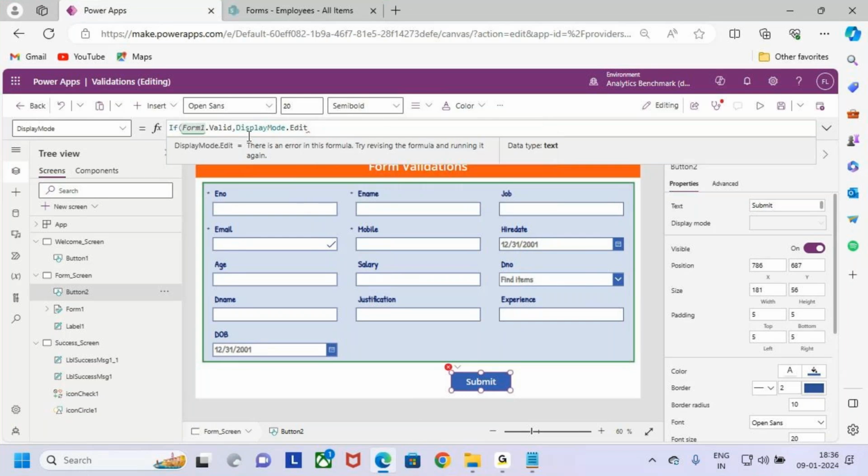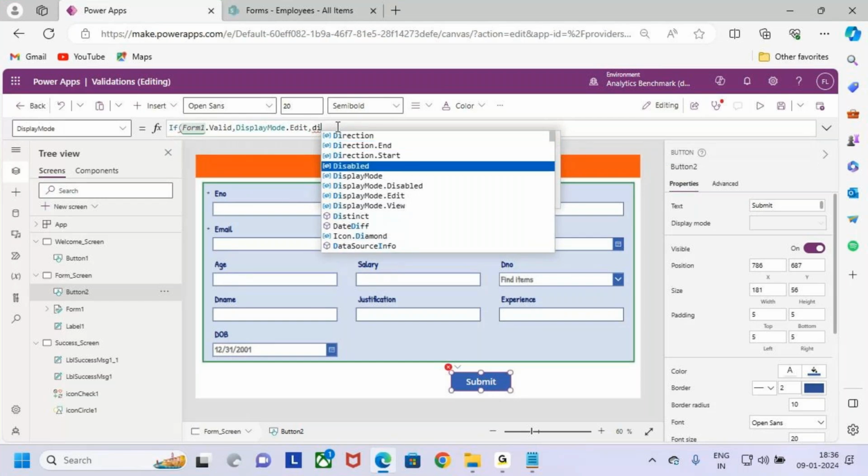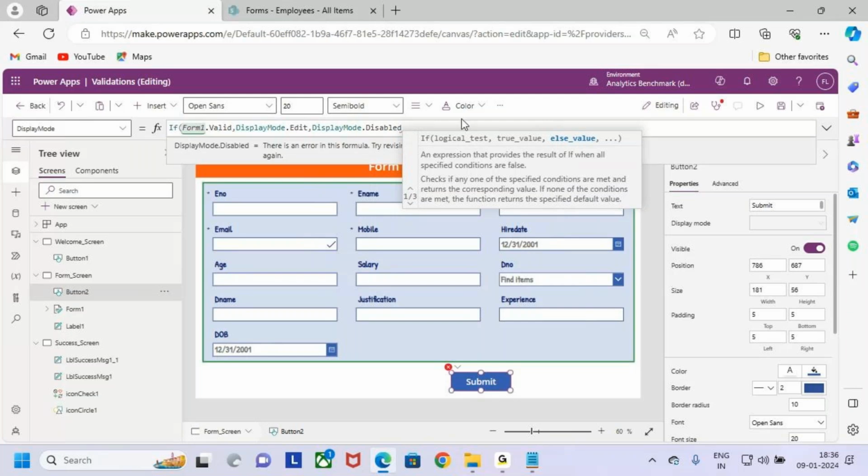So if the form is valid, then I want to make this button Edit. Otherwise, I want to make this button disabled. DisplayMode.Disabled. So this is what my requirement here is.